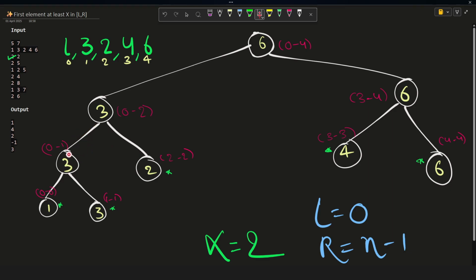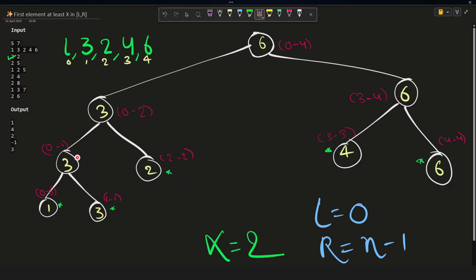And now, since I am at this node, we will see the range of this node. So it is 0 to 1, and the maximum value for this range is 3. And we want x to be at least 2, that is greater than or equal to 2. So it means that there is some index in this range for which the value is at least 2. So it is feasible to actually explore this part, right? But we are not sure by standing here whether to go to the left part or to the right part. So by standing here, we will first check if it is feasible to go to the left part.